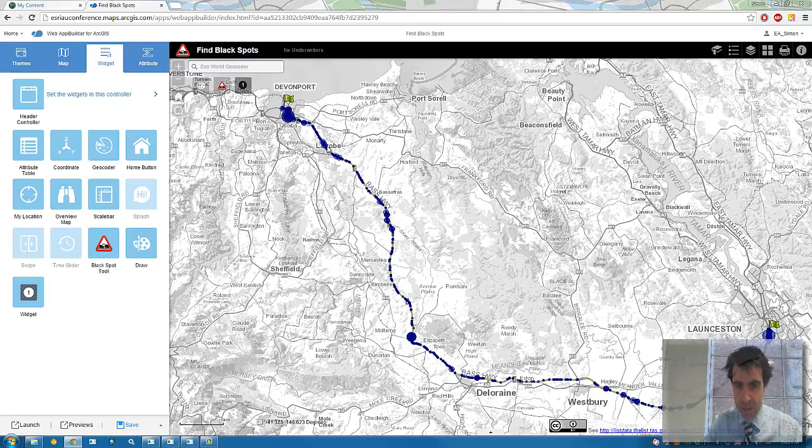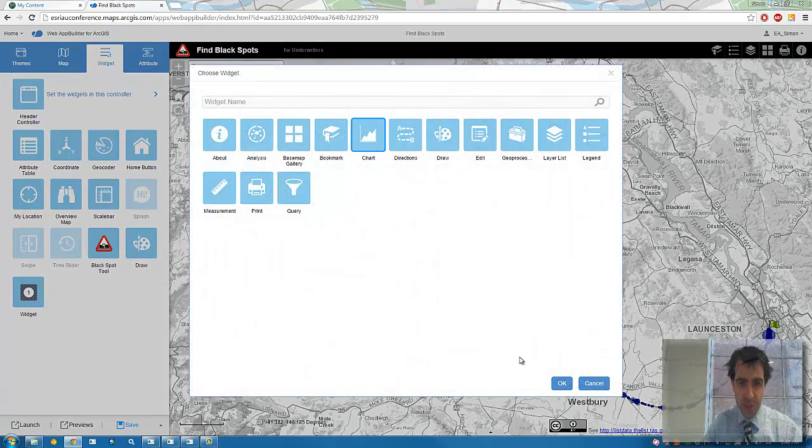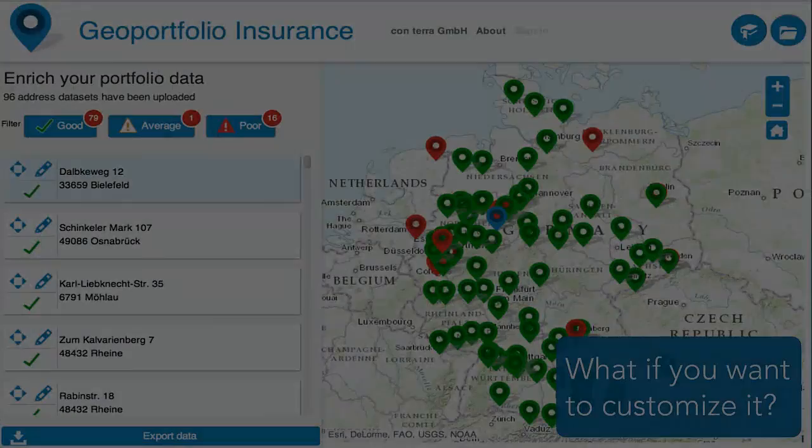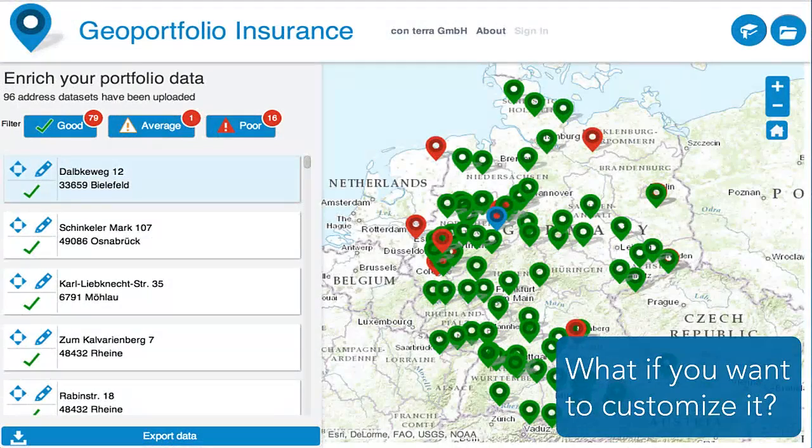From here, it gives me those crashes along that route. I could even take this further, and there are charting widgets, so I could say, all right, well, based on that, I have a charting widget that then shows me a breakdown of those crashes and the number, like some stats around that, but I haven't got time to go into that. But again, taking that desktop tool and serving it up to Web AppBuilder in the space of, what, 4 minutes? Pretty good. So for any developers out there, you still might want to jump into the code and customize AppBuilder further.